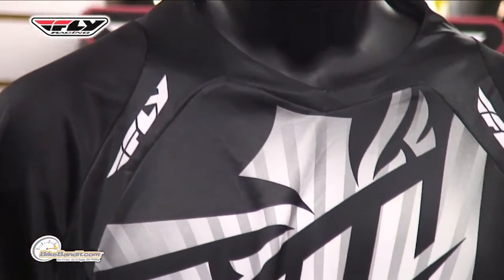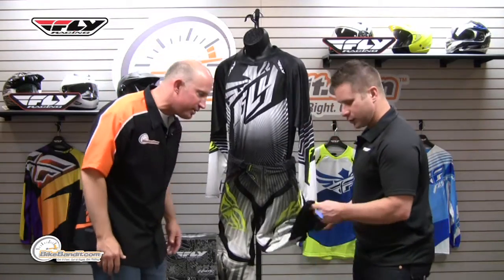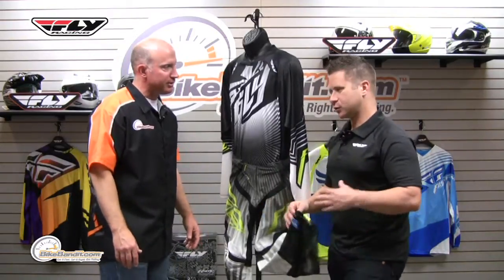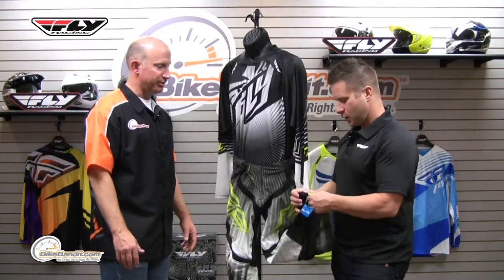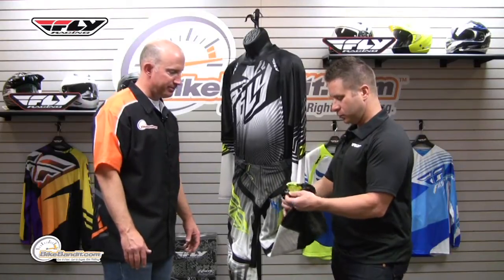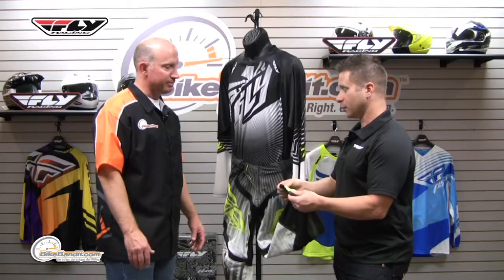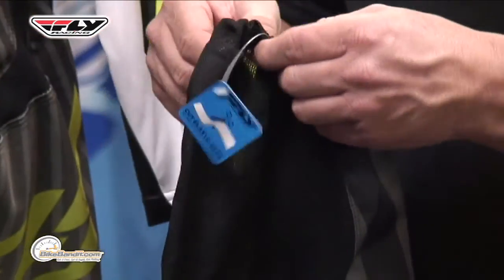I'm digging it. There's one more cool feature that I want to touch on too, just because it is unique. Nobody else is really doing this. So on our Evolution line, we have a straight leg pant. And we try to mix it up. We don't want anybody to get roped into one style and wish we had something different. So on the Hydrogen Lite and the Kinetic, we have an elastic cuff at the bottom. Say you hate the elastic cuff. You have big calves, you have big legs, you want something a little bit looser.